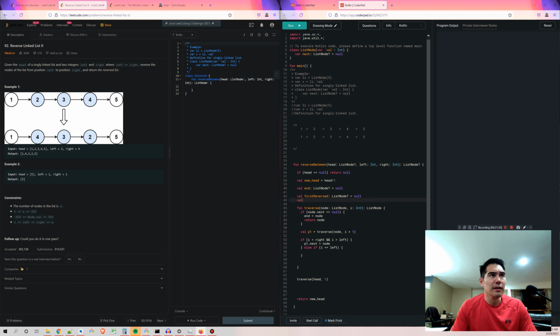Let's assign a val last reversed of type list node equals null.